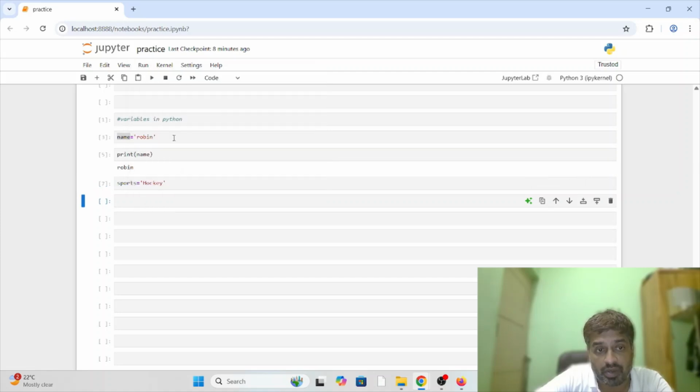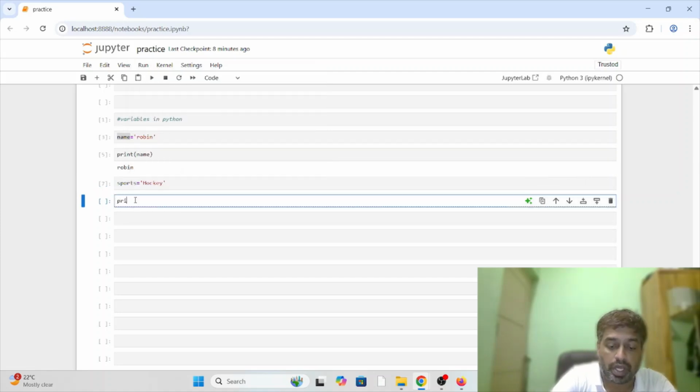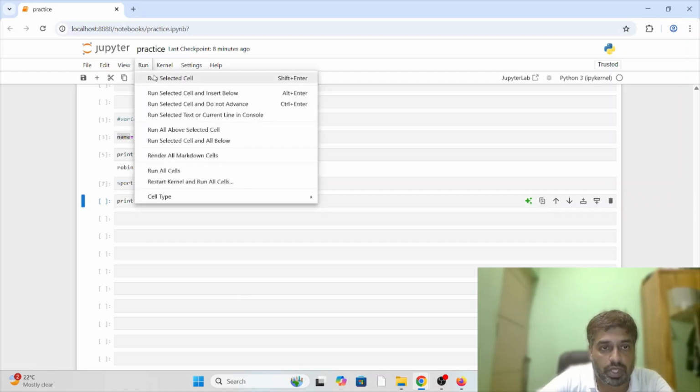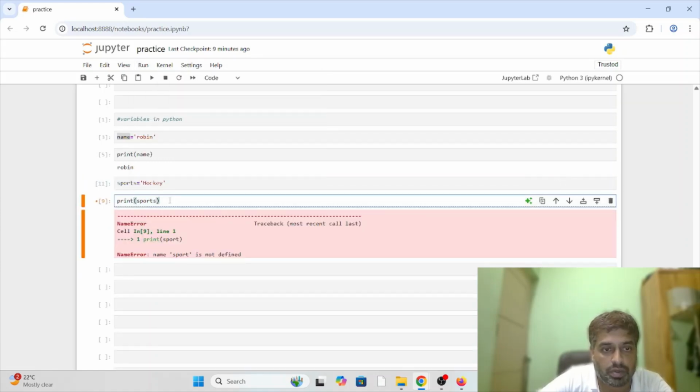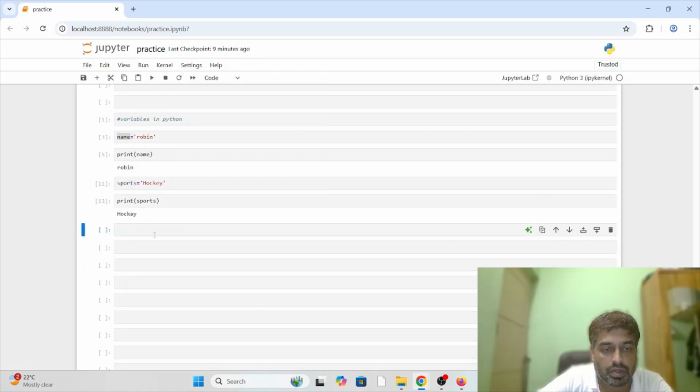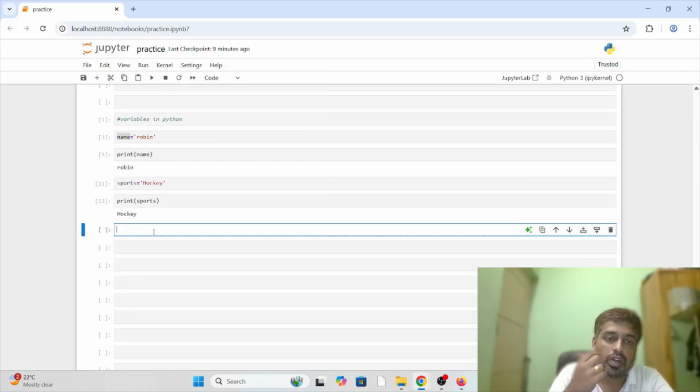Now I will run it, and you can see the output of sports, what is stored in the variable.